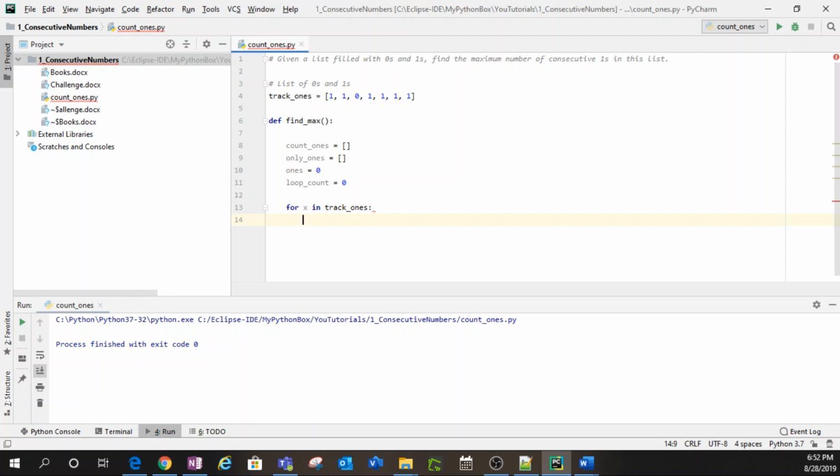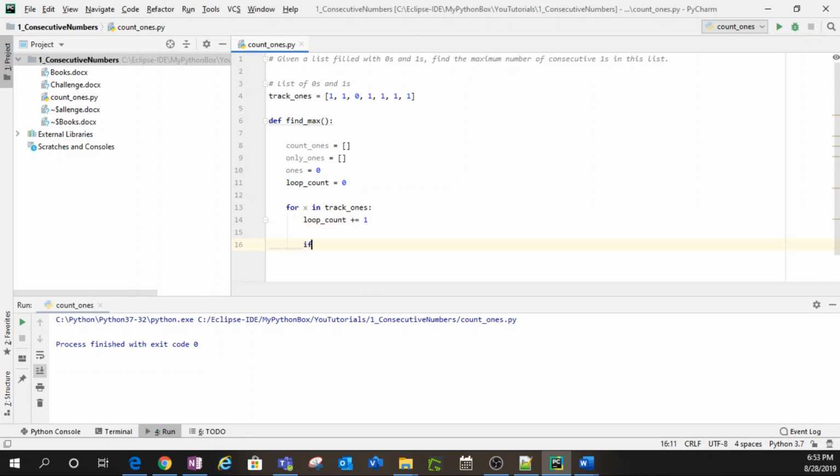What this means is that for every single item in my initial list, track ones, the first thing that I want is for my loop count to be incremented by 1. Loop count is counting the number of times that my for loop is iterating through the initial list.